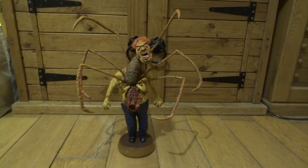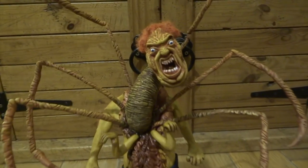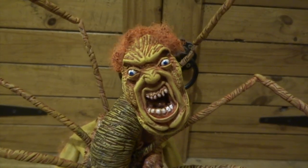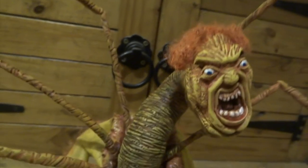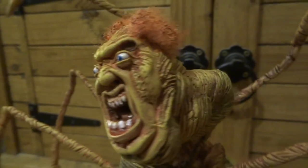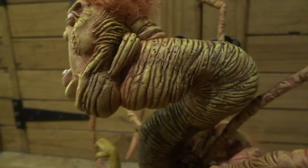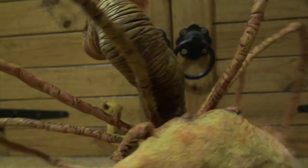This is how he turned out and I'm really pleased with him. I've added white for his eyes, painted in his irises and pupils, white for his teeth, and then added the hair — which was actually white stuffing material from a cuddly toy, nice and curly. I glued it on with super glue, then painted it a really dark orange to start with and then a brighter orange to give it a few highlights and a bit of definition.